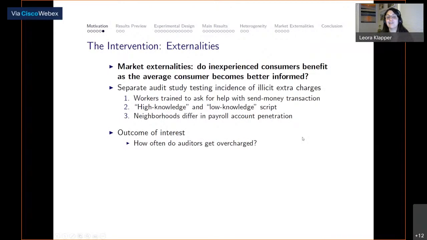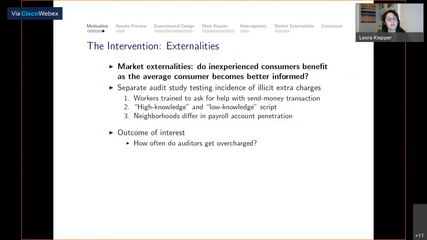So now we have an interesting extension. One of the questions is, to what extent does having a payroll account make you a savvier financial customer? To do this, we do an audit study, which is another way of saying we sent actors. We trained actors to pose as garment workers, and we gave them 2 scripts. One is a relatively financially savvy script, and one a low financial knowledge script. And we sent them into mobile agents in different neighborhoods, some around factories that had electronic payroll, and some around factories that paid in cash.